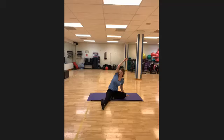You may find that your shoulder wants to hike up or your right hip wants to lift. So let's keep those tucked in, right hip planted, and relax the shoulder back and down. A few more breaths here.